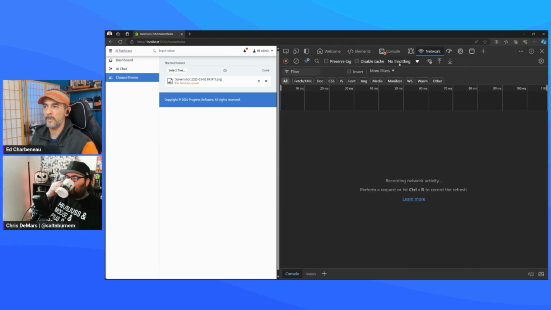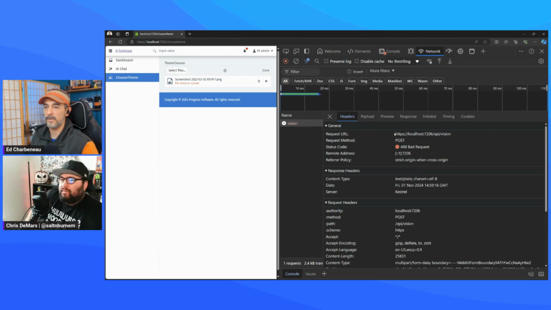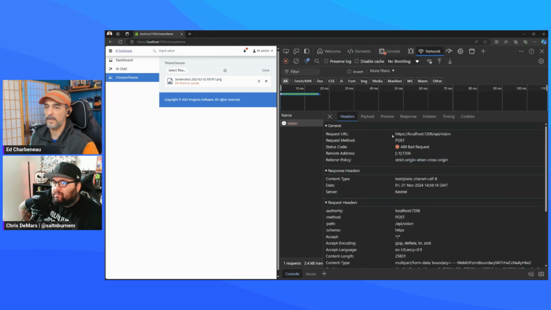And if we look at the network traffic, let's resend that again. We can see the full path right there. That's definitely the path that it should be. Is this a CORS issue? Do we need to implement a CORS policy? It's the same server and client URL. We're not hitting it from a different localhost port or anything like that. It's all the same port, all the same address.